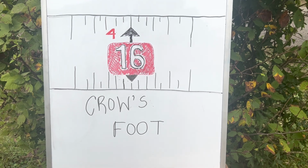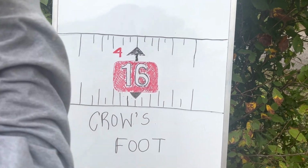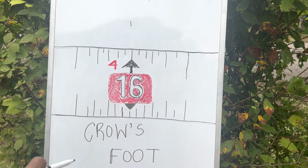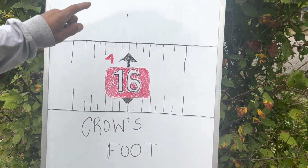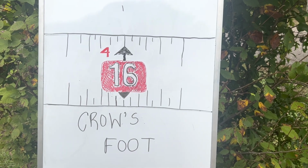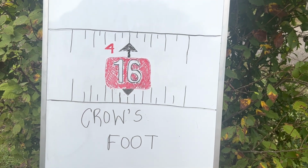So if you're an apprentice, I know when I was an apprentice, when I first started, I used to mark my wood, my stock, my lumber with a little tick mark like this. That's a good way of getting cussed out, particularly if you're with an old school carpenter. They don't like that. You don't want to do no tick marks. I've seen tick marks done with woodworkers. But if you're doing anything like framing, rough framing, the carpenters don't like that tick mark. It's not easily seen. What you want to do is something called a crow's foot.